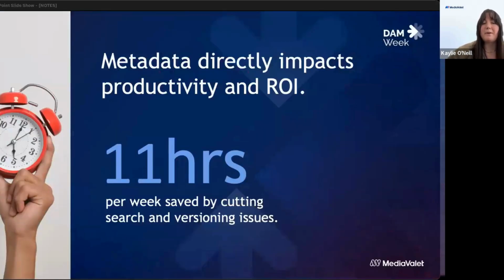But I know everyone loves numbers, so we do have some to share with you today. Organizations with strong metadata strategies report increases in their productivity: a dramatic reduction in search time, improved asset reuse, fewer duplications of assets created, faster campaign launches, and stronger brand governance. Metadata doesn't just improve DAM quality, it improves marketing speed. And that's what we really want to get across here.